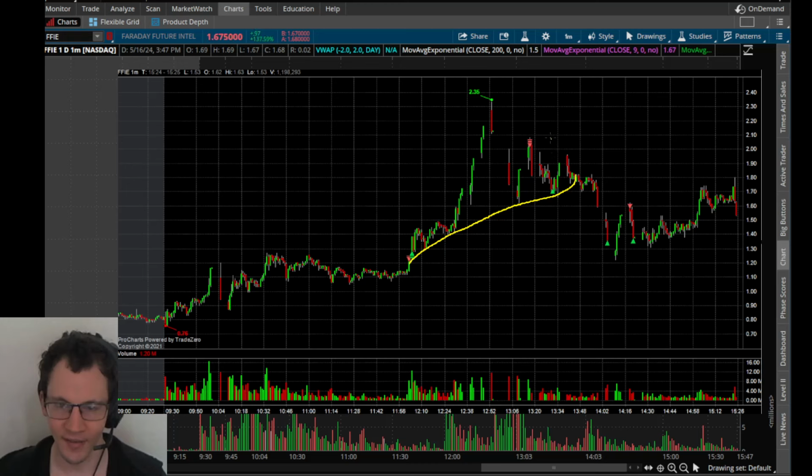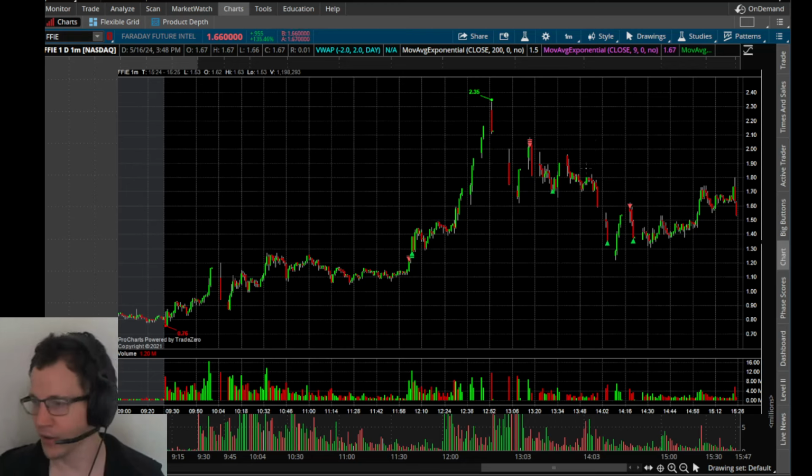Was right here. They actually did. I took some off at the 1:50 just to de-risk. Here's your walk down. You can see the lower highs, lower lows. They swipe this micro support by 1 cent, initiated it, up halted. And I just know from experience that the more extended a stock gets, the more likely any type of bullish push, any type of bullish price action, has low continuation odds, even if it looks like a pattern that, if it happened a lot lower, could have a higher chance of success. So again, I de-risked some here.